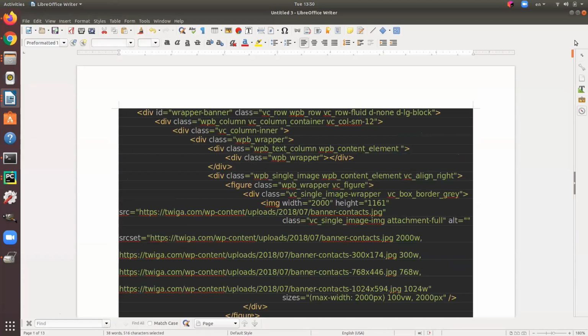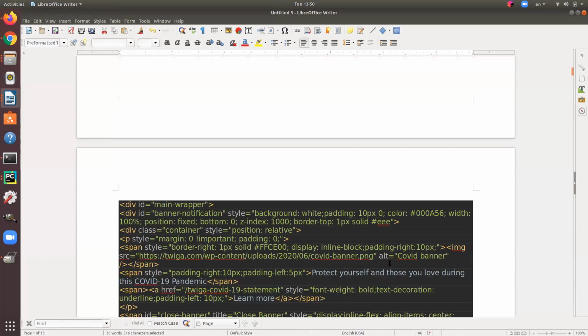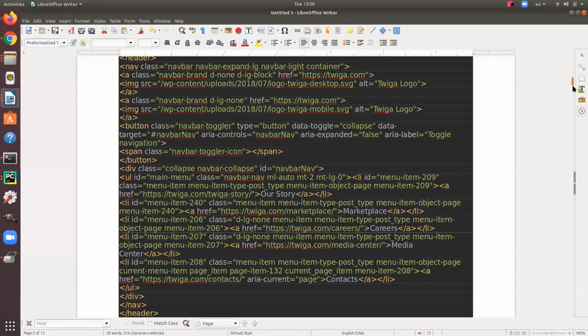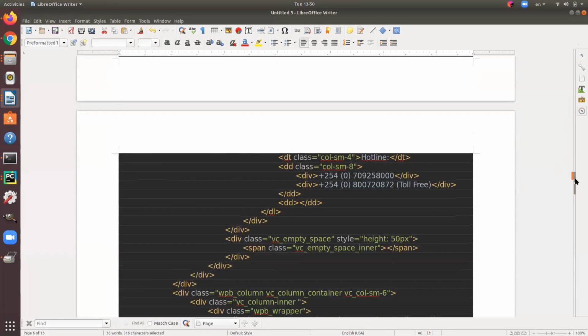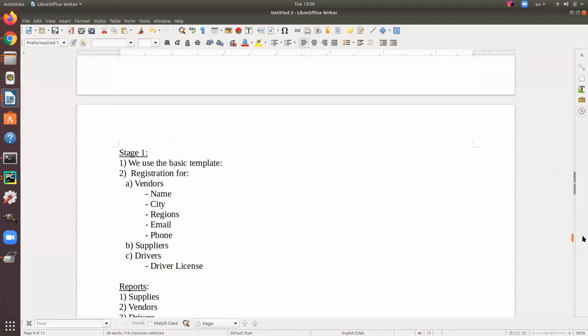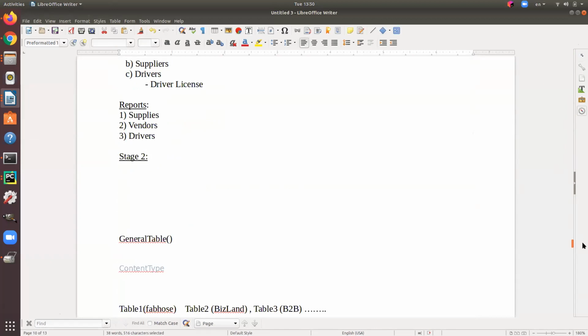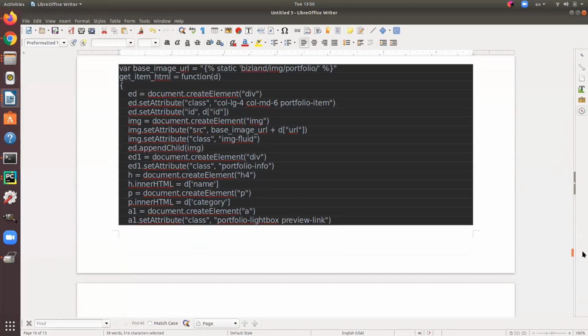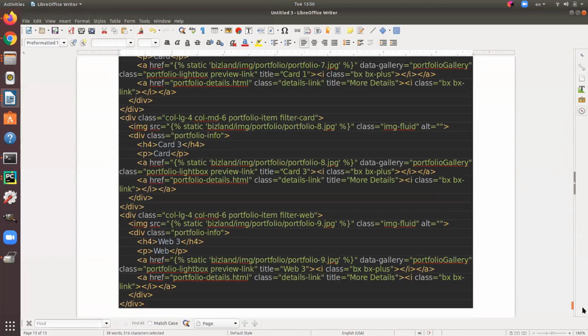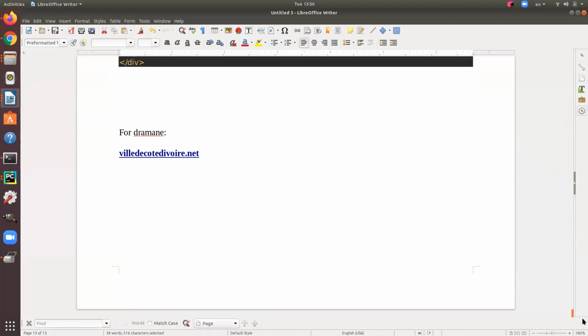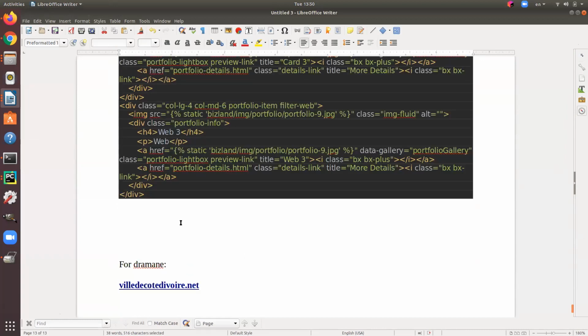Let's see. No, it's not this one either. I think this one I can even get rid of. Then we can get rid of this one. Then we already have done all of that.